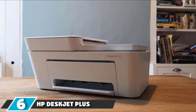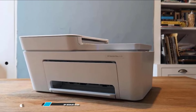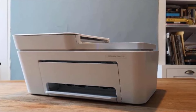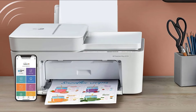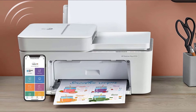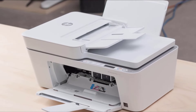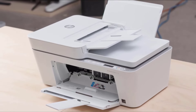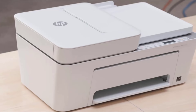The number six position is dominated by the HB DeskJet Plus 4155 All-in-One Printer. Far smaller than most traditional desktop printers, the HB won't fit into a backpack, but if you're on a road trip and want something powerful, the 4155 is perfect for setting up at a hotel or coffee shop and printing before that big meeting. Printing from a smartphone or tablet is offered through a variety of methods including Wi-Fi, the HB Smart App, Apple AirPrint, or via USB.